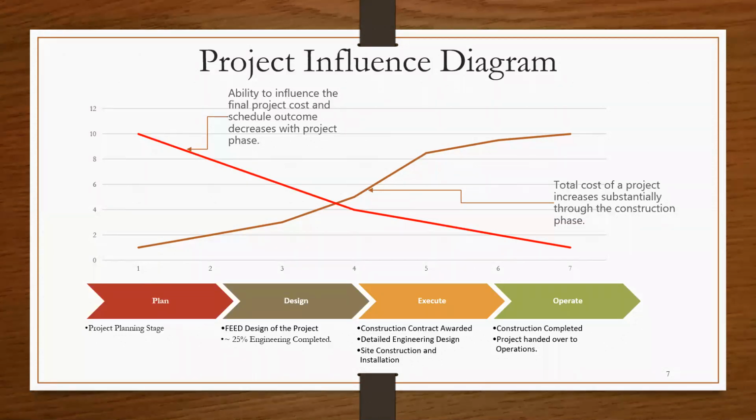But when you get to the execute stage, that's really when your cost goes really high. That's when you begin to commit workers and equipment to site. And those are the key things that drive your cost and schedule. So this is a very important chart. And it basically shows that you need to do as much work as possible in the early stages where you have a better chance of influencing the cost and schedule outcome, and before you begin to expend a whole lot of money in the execution stage. Okay?